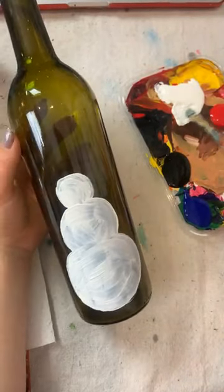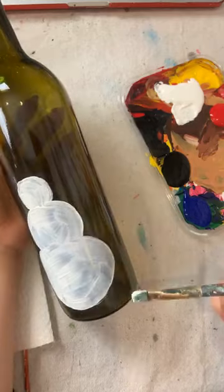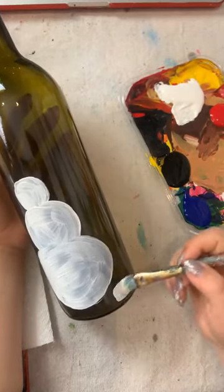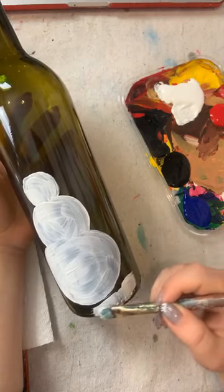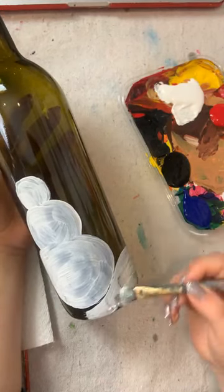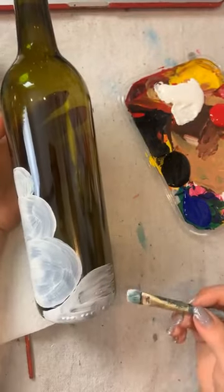If you wanna do all the way around, go for it. If you wanna do just the front side first, and then once it dries, do second side, that's up to you. You can do that too. So we're gonna do the bottom. I'm gonna color this white and add some snow around like this.